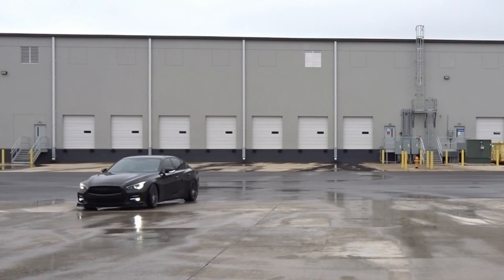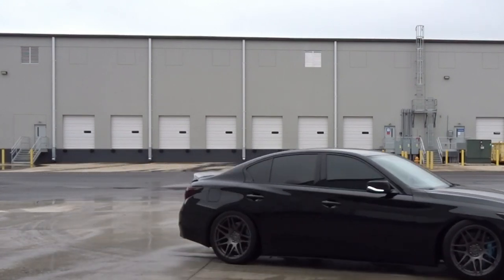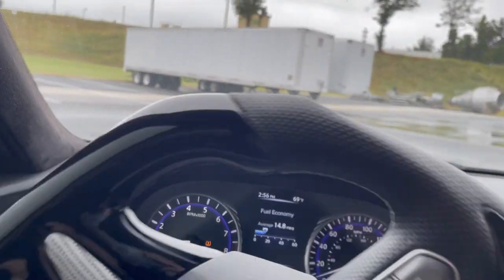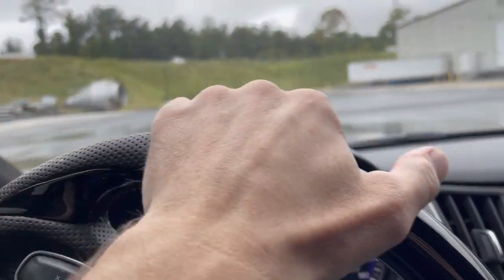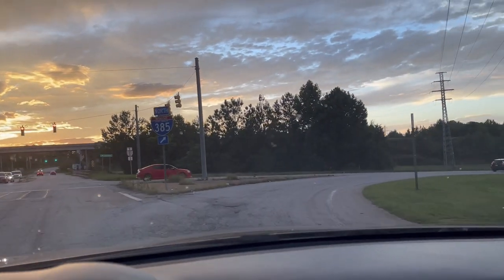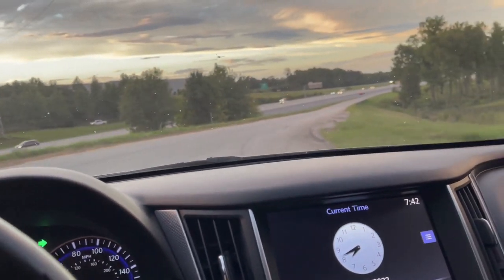Right here in these figure eights I'm not hearing anything weird, not feeling any binding — this feels good. This is the low speed stuff where you really notice issues, like on a welded diff where tires are chirping and fighting you. There's nothing here, just turning these tight corners. I really want to launch this thing, but I'm nervous. Here we go — I feel like we spun them both, the way the rear end acted. We're chancing it, getting on the interstate to keep testing this setup at speed.